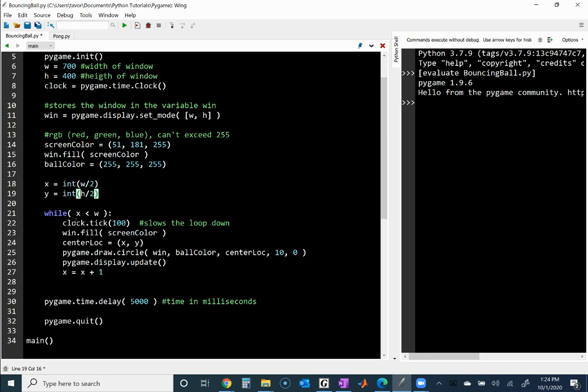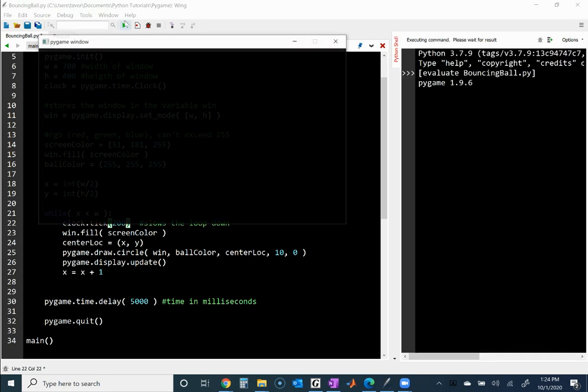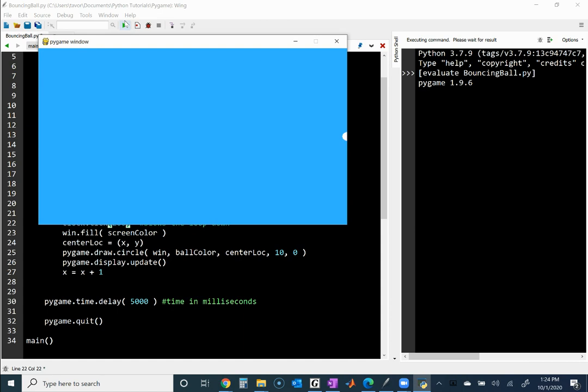Then I use this looping mechanism that, again, we're starting to get comfortable with. It's called a while loop. And I said that while X is less than 700, then I want to run the loop. This controls the speed at which the ball moves. So just feel comfortable with that. If you increase this number, your ball is going to move faster. If you decrease it, it's going to move slower. So if I put it at 200, again, this ball is going to move much faster than it did before. So I think 200 is even better, just from looking at it right here.